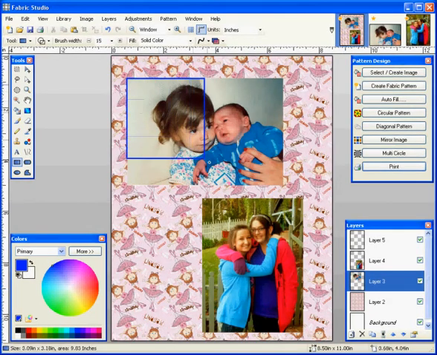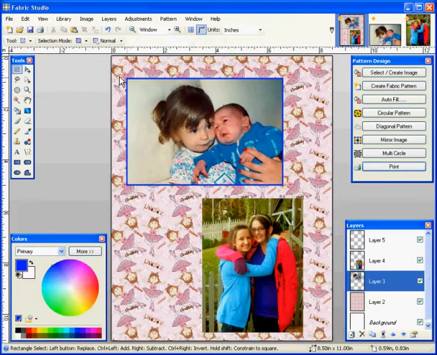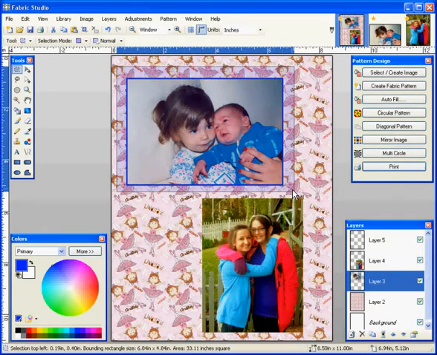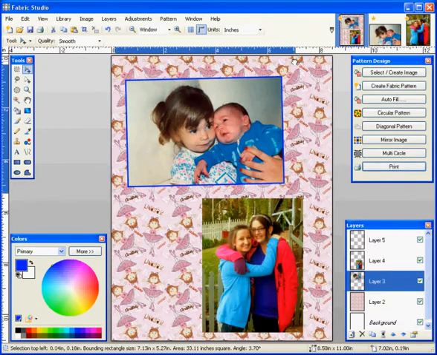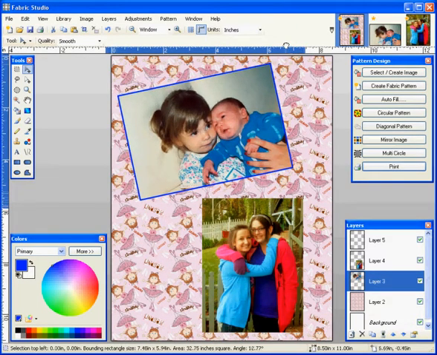I always believe you should add the border to the layer where the photo is, because let's say you wanted to take that photo and rotate it. You can rotate your border and photo at once. So I'm going to go to Rectangle Select, and I'm going to draw a box over that photo. Click on Move Select, see my little pixels, and then rotate that picture and frame all together. Again, I'm going to hit Enter.